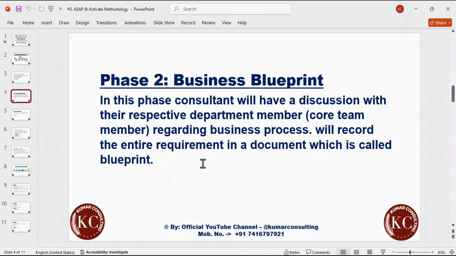Process means, for the finance team, how many activities are being performed by the finance department. As I said, they are posting customer invoices, vendor invoices, customer credit memos, vendor credit memos. Then payment related transactions are getting posted, tax related transactions are getting posted, right? Asset related transactions are there, depreciation posting is there, isn't it? Cash related transactions are getting posted separately. So multiple such activities are done by the finance team.